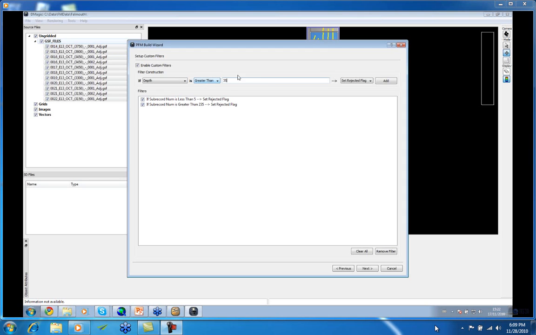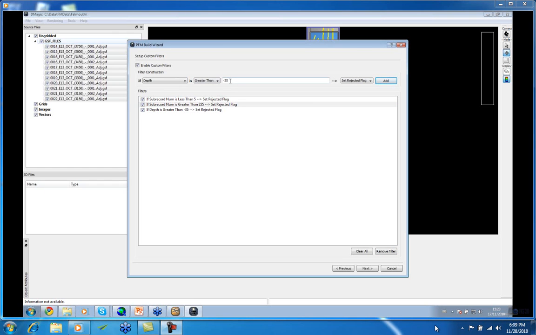So be careful with that, because I put it wrong. Let me just remove that filter. Minus 35. So if you're not careful, like I just did, or if you get the greater than or less than the wrong way around, you can completely reject every single point in your data set. So you have to be awake before you do that bit.